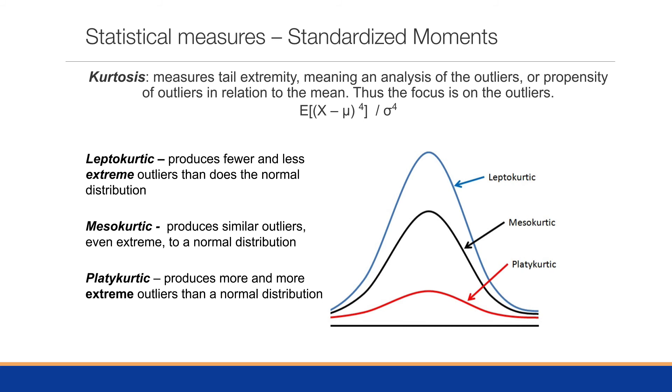A lot of statistical books will actually indicate it's the shape of the curve. But as written in a paper by Westfall, which I'll post on the Blackboard site, it's really about the outliers. He argues in the paper successfully that the kurtosis really tells you nothing about the shape of the curve, but rather it tells you about the propensity of outliers, of extreme outliers in a dataset. And that's really critical if you're working with a large dataset.